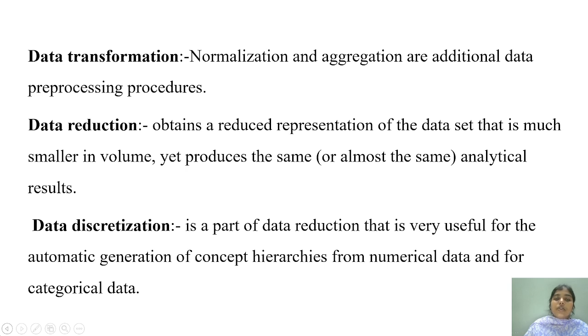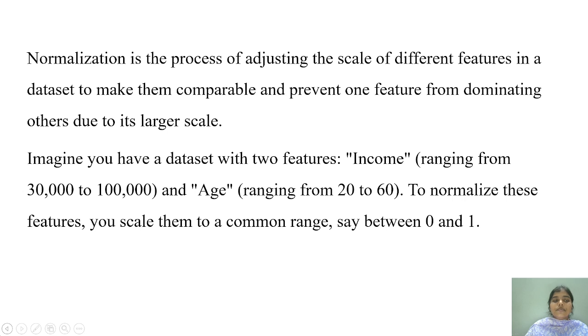Coming to data reduction, for example, if you have 100 records of data, not all 100 records would be useful for a requirement or for our operation. So we can reduce the data to a small amount, and then use that data for our operation. Next, data discretization is where we differentiate the data, or represent the data in a particular structure that would be useful for our operations.